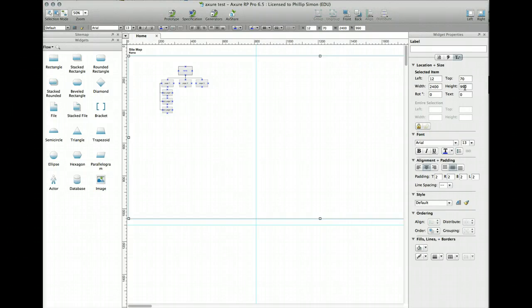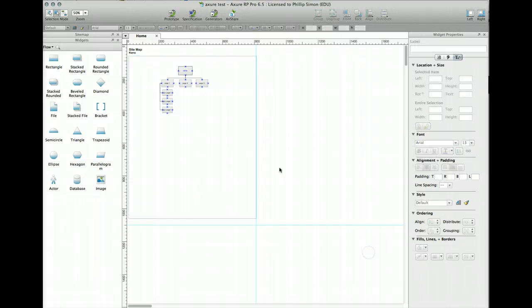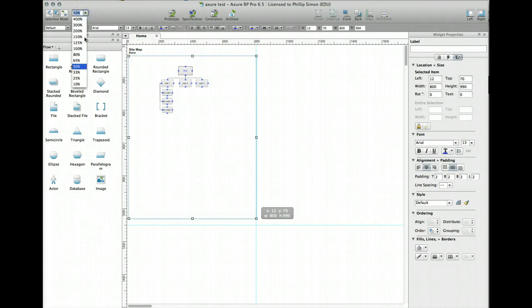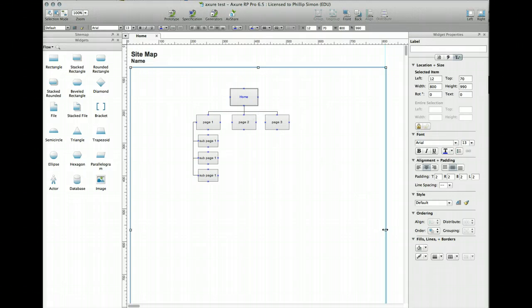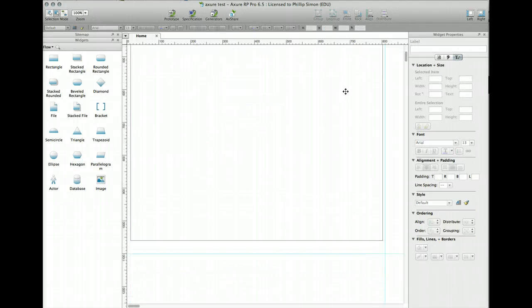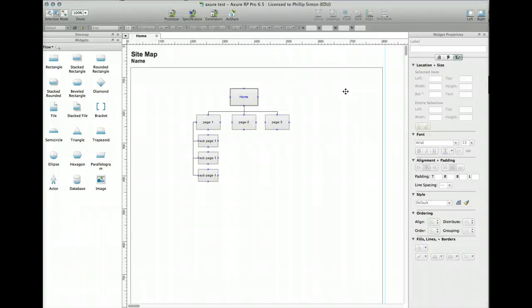So I'm just going to grab that rectangle, and I'll make the width like 800 so it draws sort of near where I am. So let's blow this back up again a bit, and then I'll just drag it into about 788, and I'll round it off to a cool 790. My height is 990. So there I have a box that's drawn, and I can choose to use the box and not use the box. I just had it here for demonstration purposes. I'm going to leave it for now.